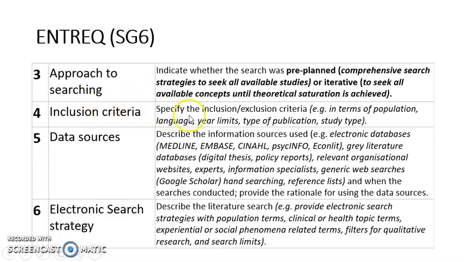The inclusion criteria, which very much meet the STARLITE criteria outlined earlier. The data sources, which acknowledge the wider variety of grey literature and thesis type reports, and the electronic search strategy, which in accordance with wider Cochrane should be provided, showing not only the terms but also the relationship between them.